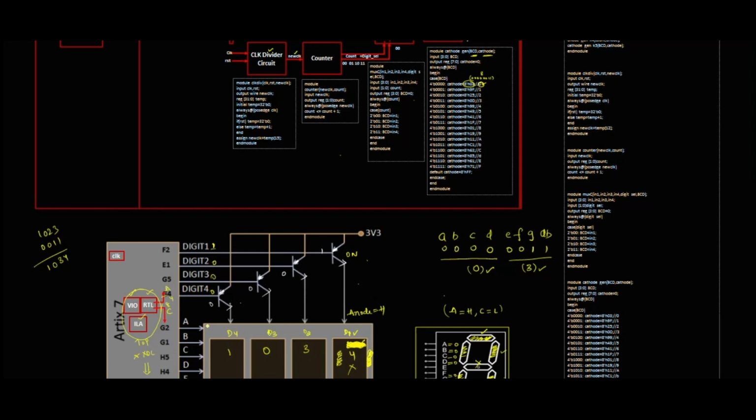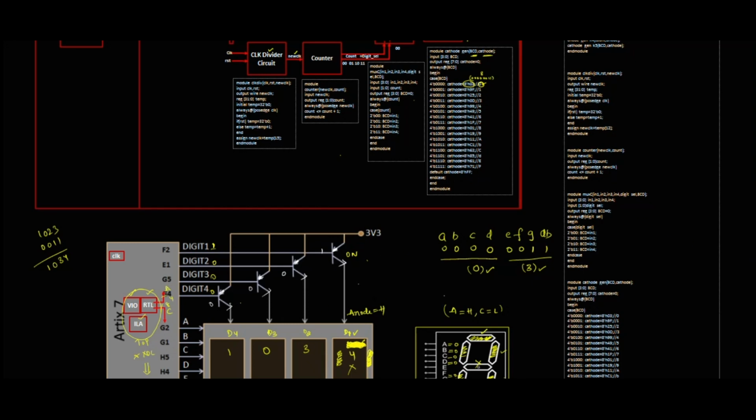Like that we have 4 frames. They move one by one within a snap time that I cannot detect. If the frames move within the snap time, we can see it as a video. It is like a video where each digit is repeatedly on and off, but that off moment we cannot see. So we feel that 1034 is being displayed all the time.